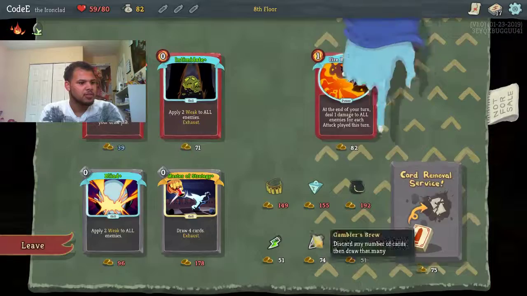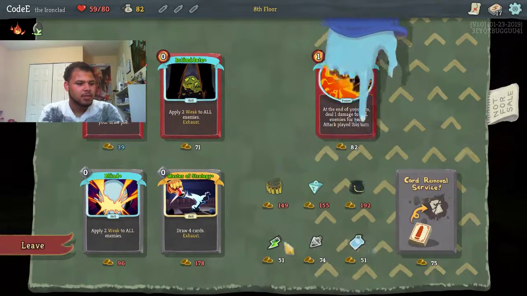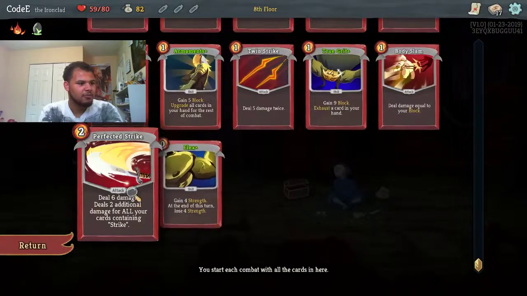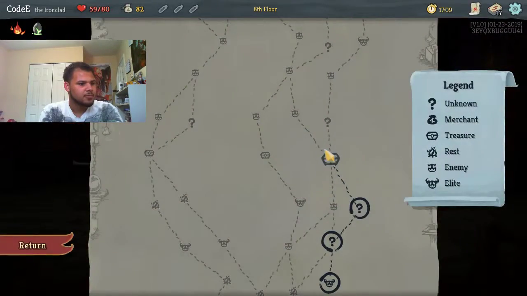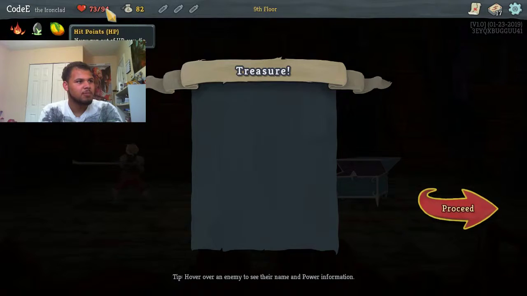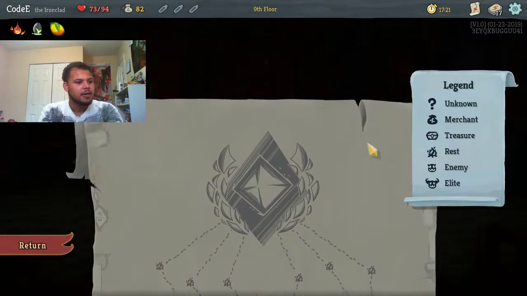But now that that's been purchased, I don't really have the money to buy anything else. I could buy a potion, but I don't need to. And I could remove something, but I kind of want my Strikes in my deck right now because of Perfected Strike. So I'm gonna leave it be. And now we have a chest, which gives me another relic. Ooh, cool. Upon pickup, it raised my max HP by a lot. Boop, a whole 14. Really, really nice.